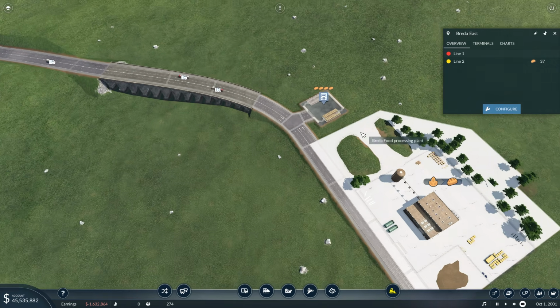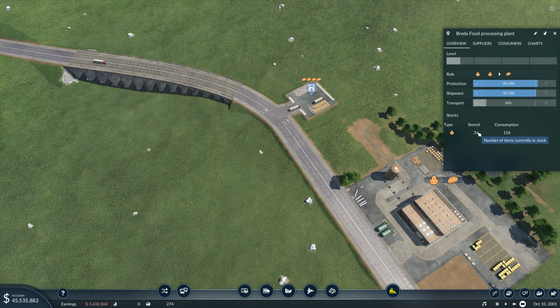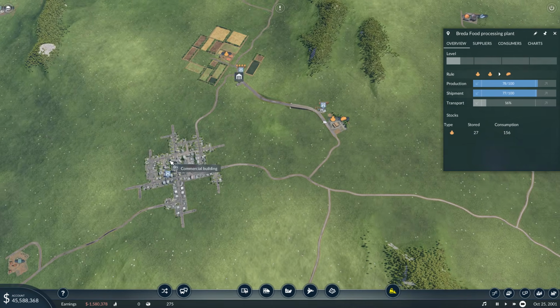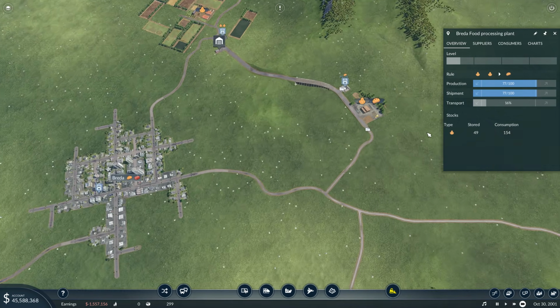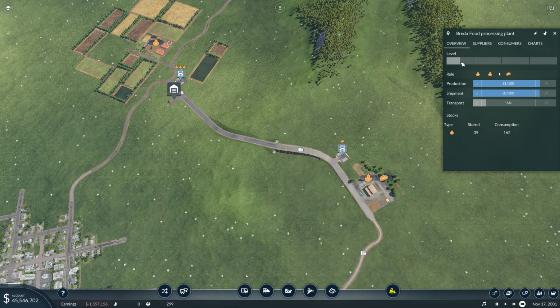This way, there will be more food produced, most likely, provided that I still provide it with enough grain. And the trucks will take that food and bring it over to the other destination, which is over here, to the town. And now we can probably see that the transport is going to go up a little bit. Now, there is a bit of a problem here. The food processing plant has 4 levels. Currently, I'm at level 1. If you go to level 4, I think you're going to look at a production level of 800.